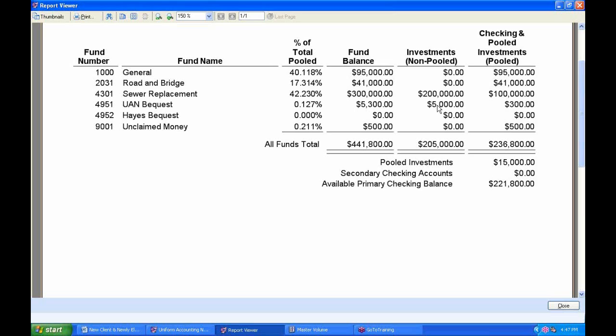So these are our two non-pooled investments, and we can see that that's separated out from our primary checking account balance, even though we don't have secondary checking accounts. So thus the difference between 236,800 and 221,800.